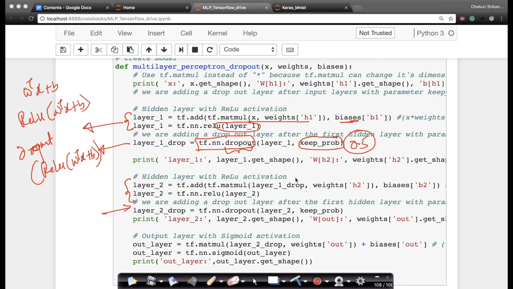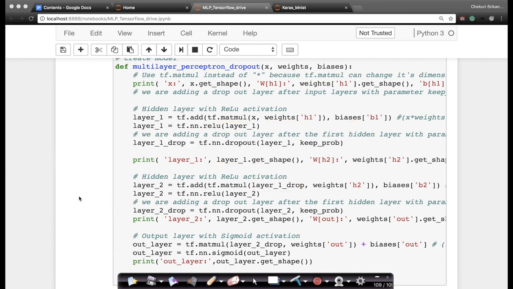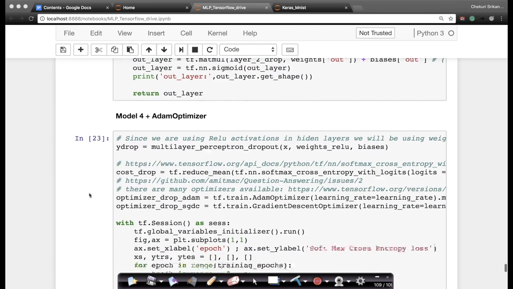The one key step that you'll notice here is that the input to the next layer comes from the output of dropout. Look at this. Here we're not saying layer 1. Here we are saying layer_1_drop, which means the inputs to the next layer are basically dropped out versions. They are the result of this whole function, dropout of ReLU of W transpose X plus B, right? Everything else stays the same for you. The code doesn't change much.